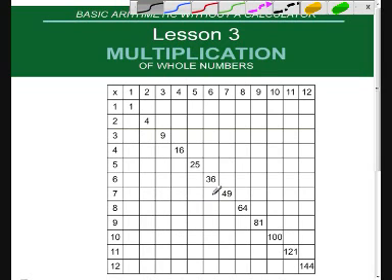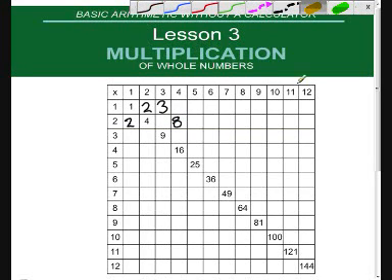What I want you to do after you've printed this sheet off is take a pen and start to fill in all the very easy answers. 1 times 1 is 1. 1 times 2, one lot of 2, is 2. 1 times 3 is 3. Pretty simple. Go ahead and fill out the top row. That's an easy one, and it's going to be mirrored down the side. 1 times 2 is 2, and so forth. 2 times 4 is going to be 8. Just fill in all the very easy ones.